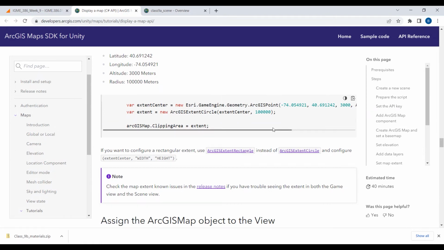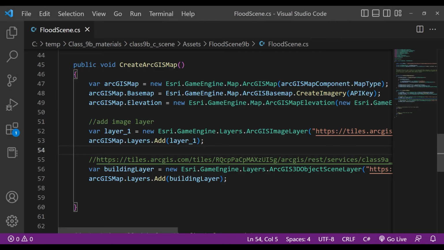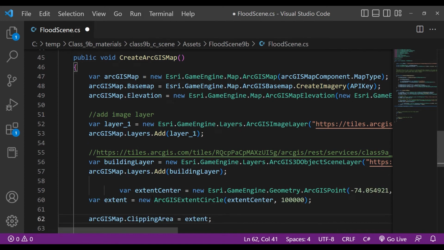Let's see, this goes into the same method. So I'm going to use the clipboard here, copy that, and it's going to go into that create map method, the create ArcGIS map method. There's a lot to get the whole thing started that happens in this code, and if you decide you want to use this to build something, there may be other things in this kind of startup that you might want to do. But I copied that code, and this is where I'm going to change it around just a little bit.